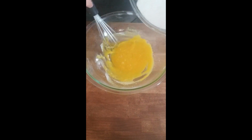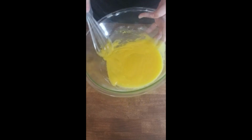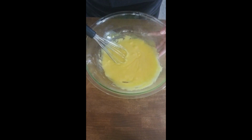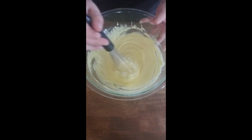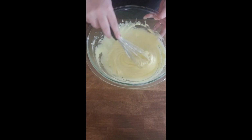Ribbon stage is when you can lift the whisk and the egg mixture should slowly fall, forming a ribbon that will hold its shape for a few moments. This will take about 3 minutes. The mixture will also turn a pale yellow when enough air is incorporated.